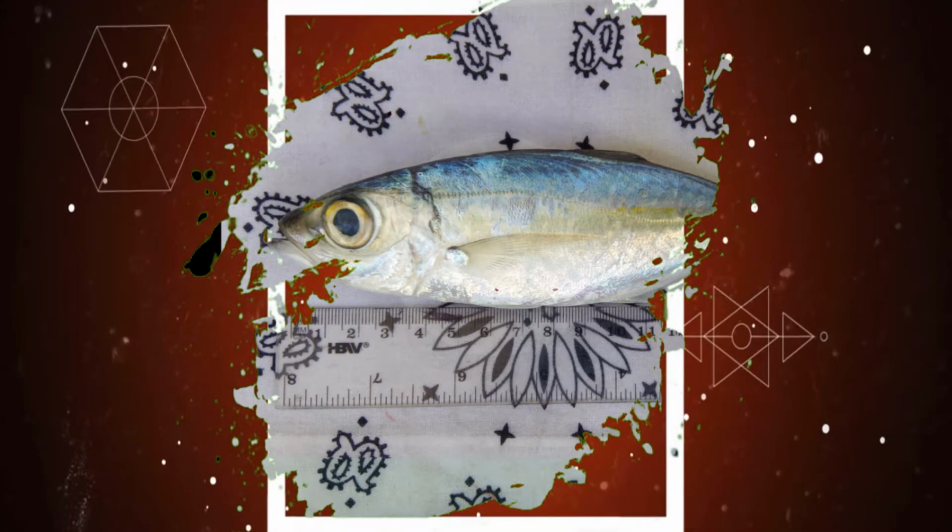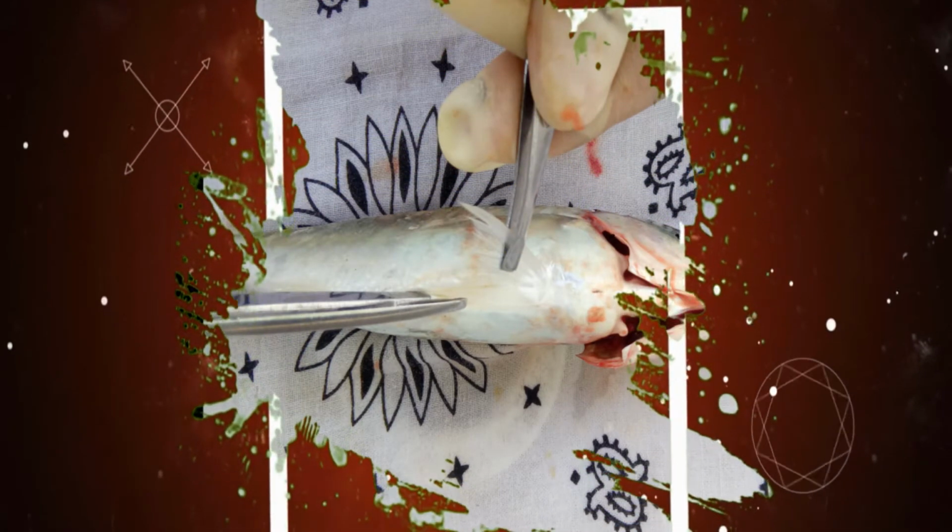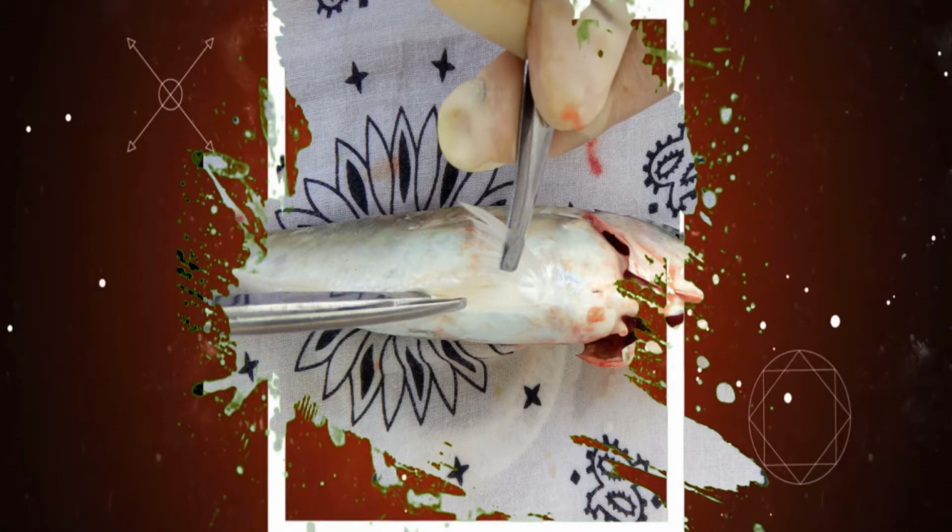Place the fish on its side on a dissection board. Grasp the abdomen and the region of the uppermost ventral fin. Using a scalpel blade, carefully make an incision through the body wall in a mid-ventral line at the base of the pelvic fins.